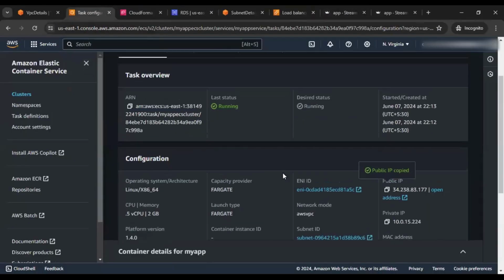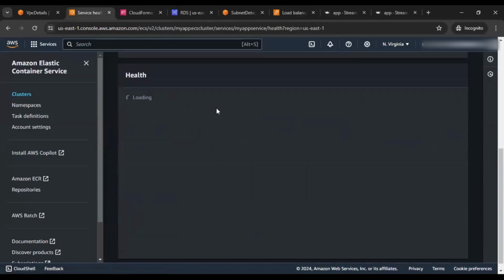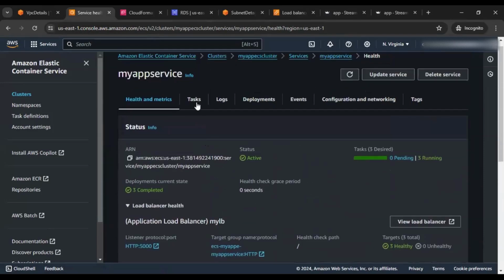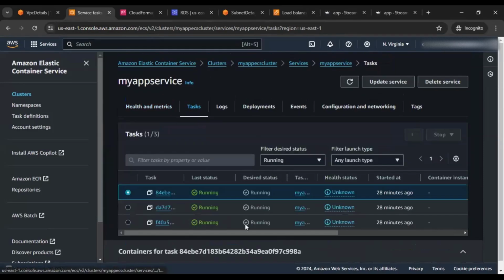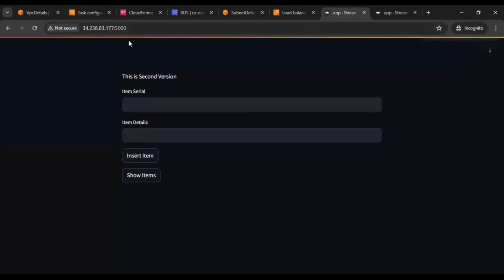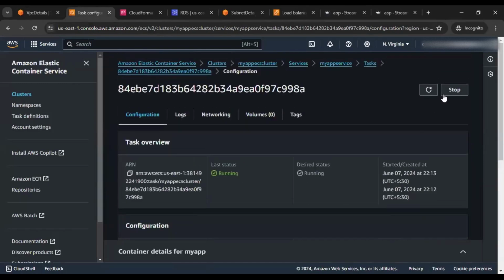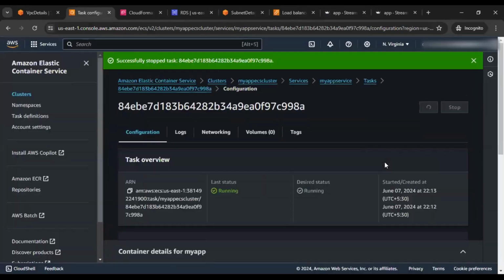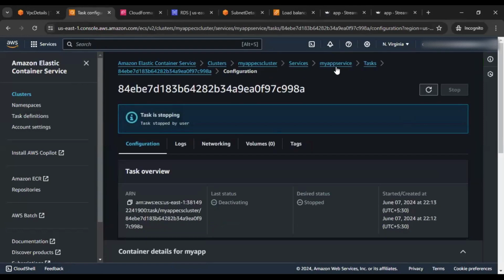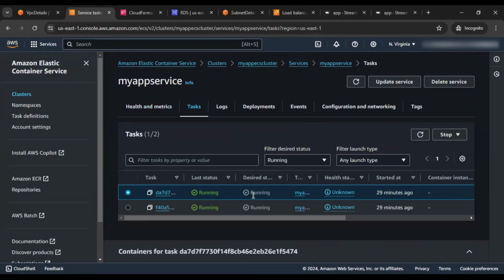So if we go to our services and if we find our tasks, and this is our task basically, which is having this 83.177 IP address, we can easily stop this particular task. And if we go back in the service and check the services, we can see this particular task is going to be stopped.